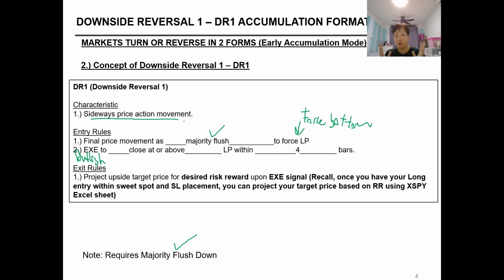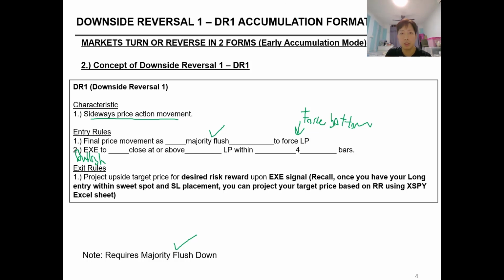Sometimes if I have no other trade to do and I see this setup that's so nice but it's on the 5th bar, I may still consider it because the structure is still very significant and distinct. It's just that the number of bars is not ideal. I may still take on the trade even if it's within 5 bars. But for a start, you can just follow the guidelines here, which is up to 4 bars.